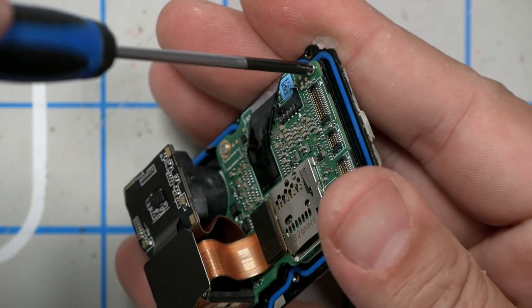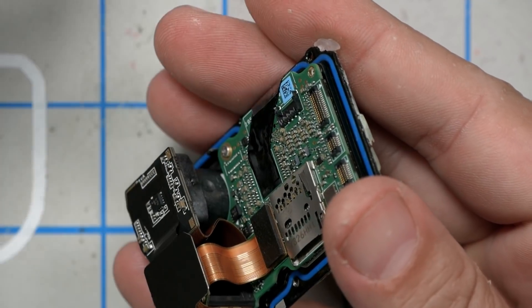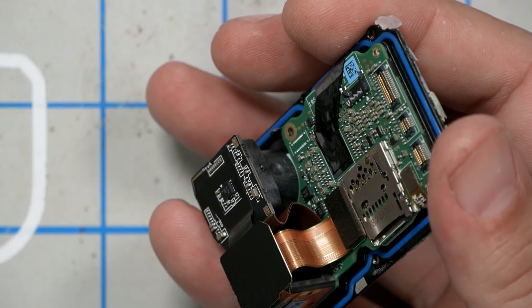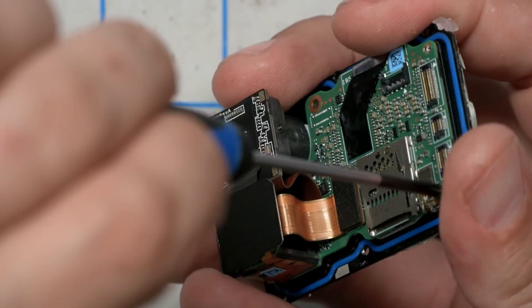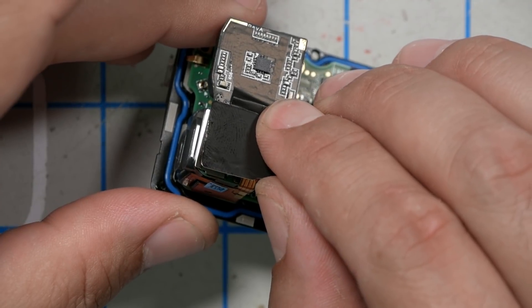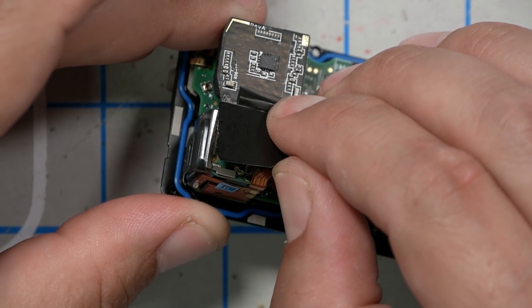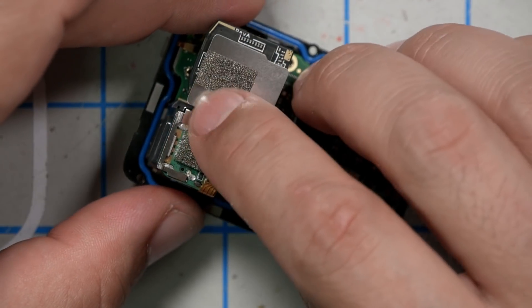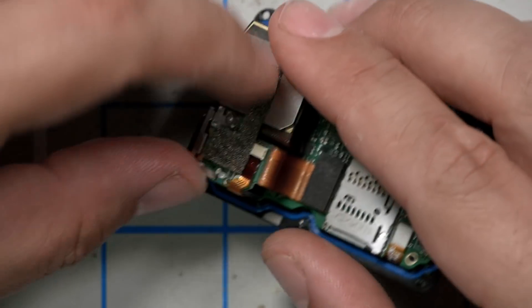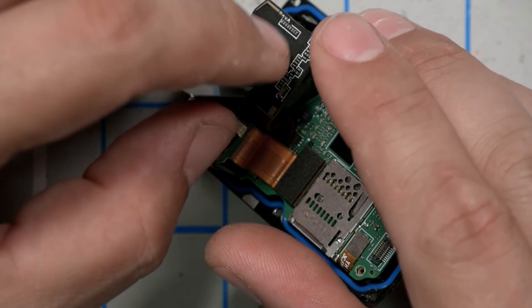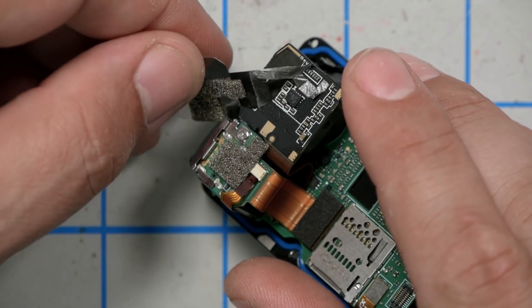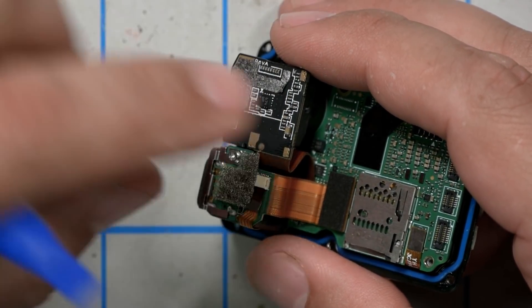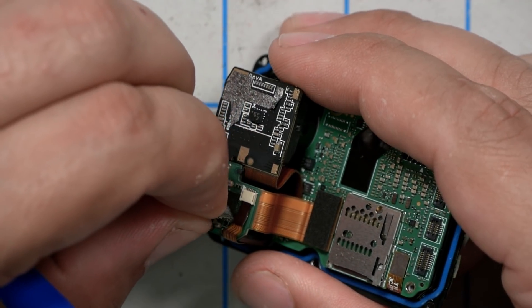So then we've got some Phillips head screws, cross head screws, to hold the board to this front piece. Oh, different lengths, huh? Three. Next step is to peel back this plate. And we've got to carefully get rid of this adhesive here. This leftover foam. Perfect.